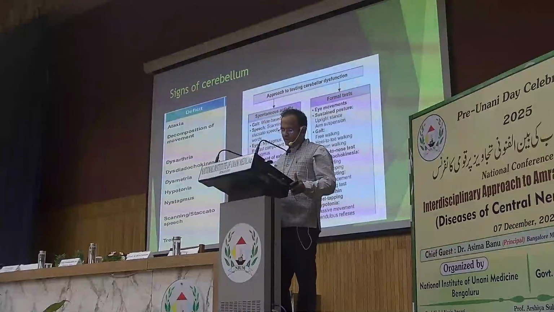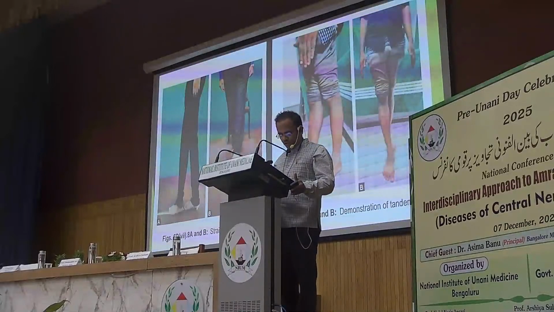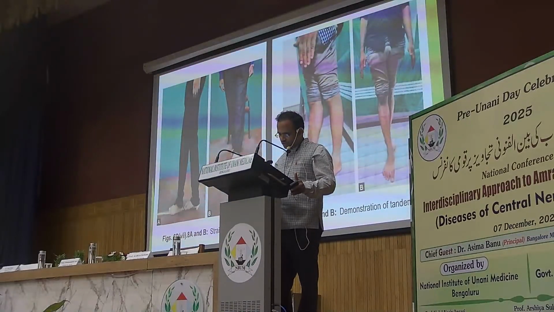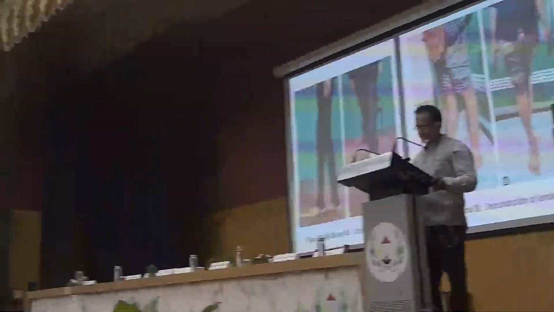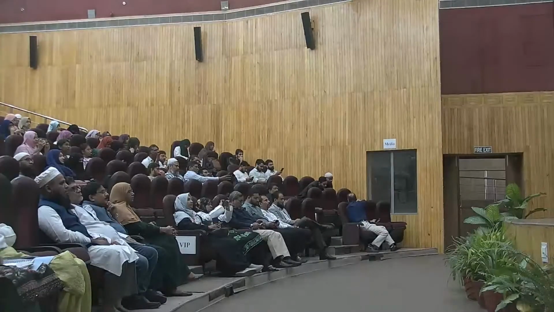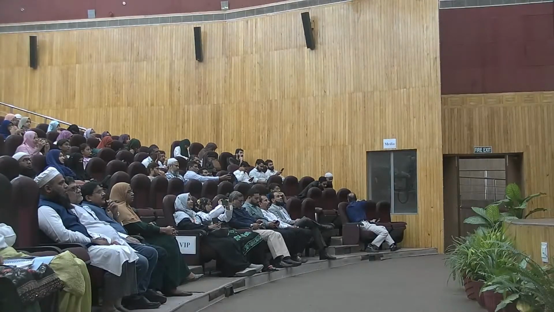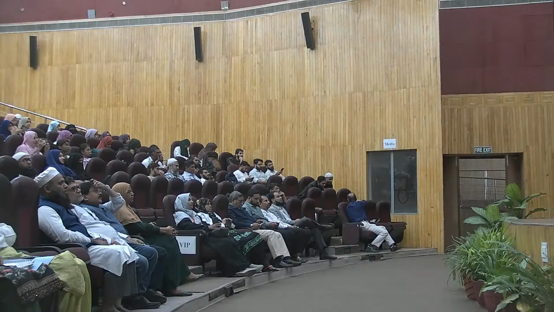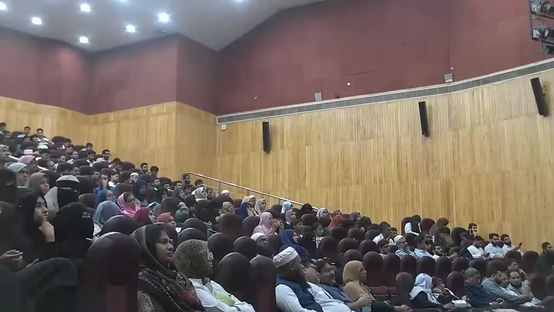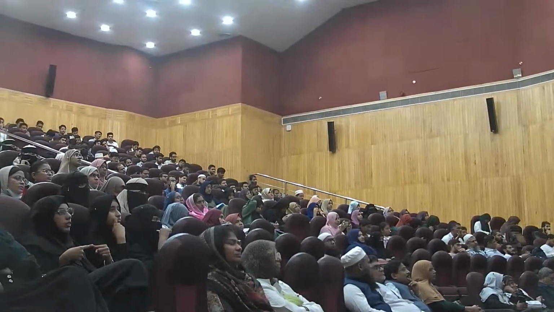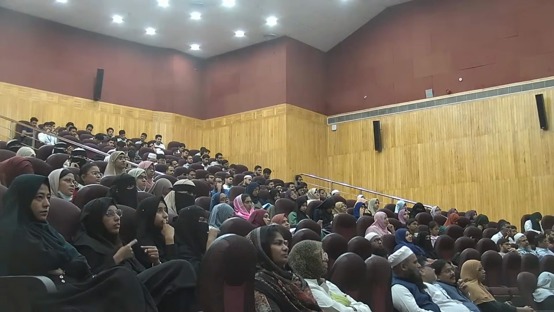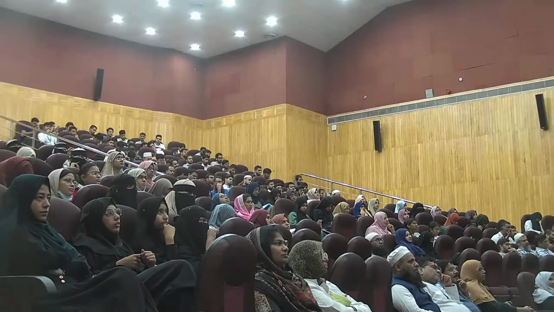And also you will have a rebound phenomenon. So this is how we ask the patient to walk a straight line. If he has a cerebellar lesion, usually he will not be able to do this. This is called tandem walking, heel to toe walking. He will not be able to do it because he can't coordinate. This is how you do the finger-nose test. When you ask him to touch your finger and then touch his nose, whenever a cerebellar lesion is there, he will not be able to touch his nose properly because of the lack of coordination. Usually he will overshoot.